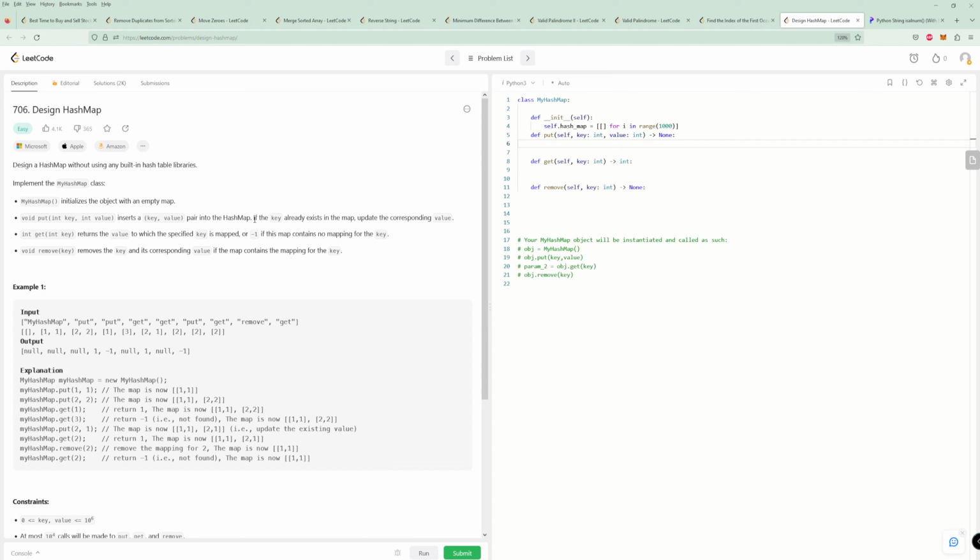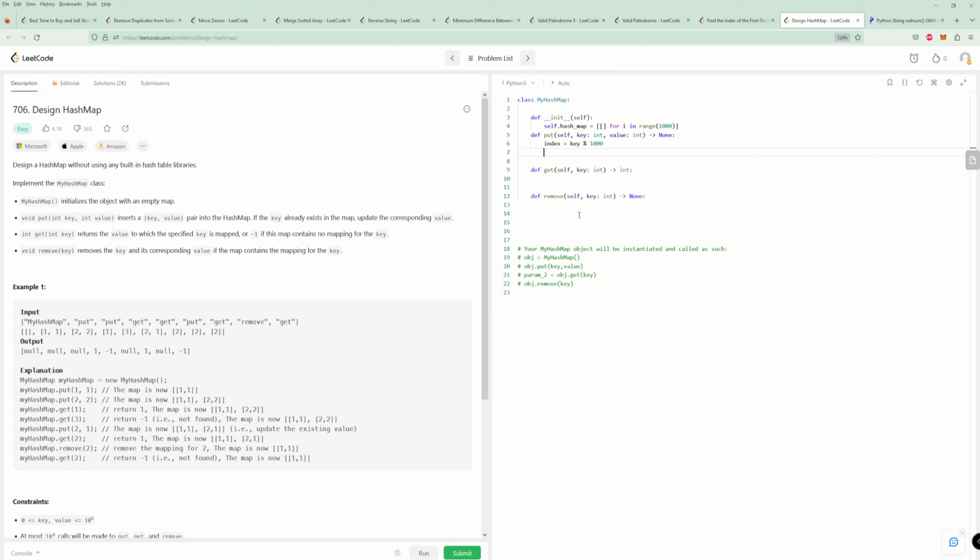Put inserts a key-value pair into the hash map, and if the key exists in the map, it updates the corresponding value. Okay. So what we need to do is figure out where it would go, so index equals key modded by 1000, because that's where it would go.